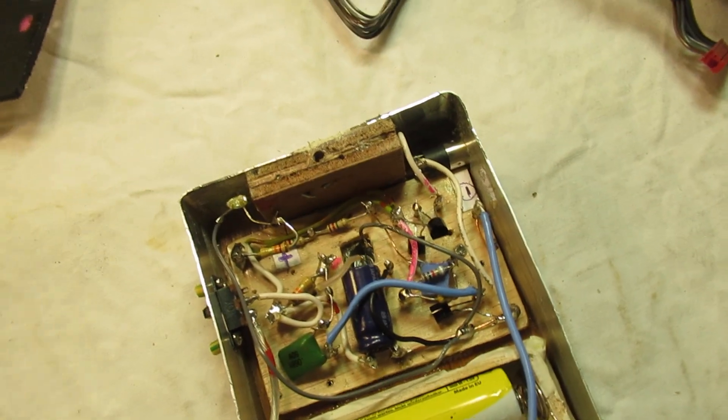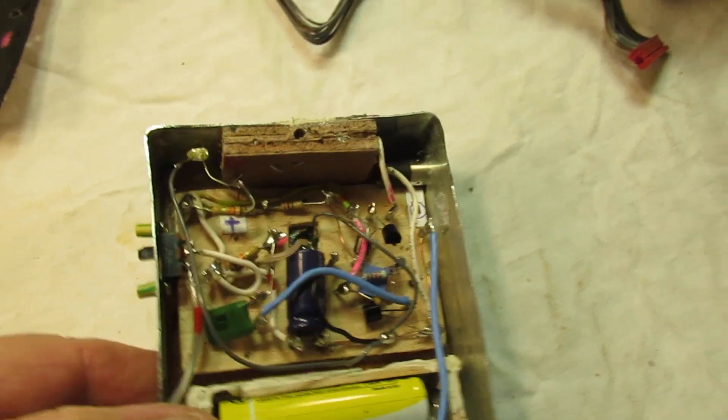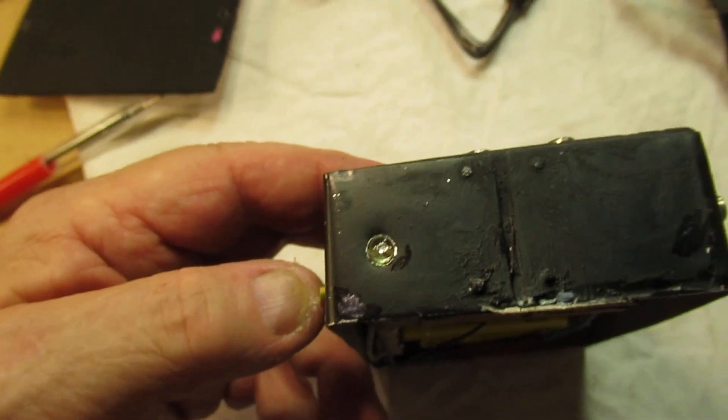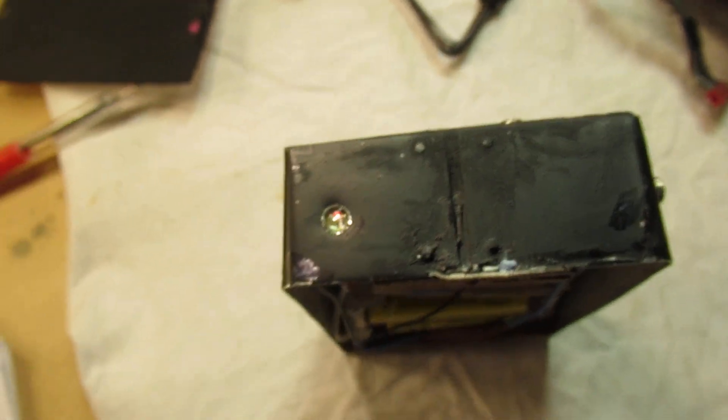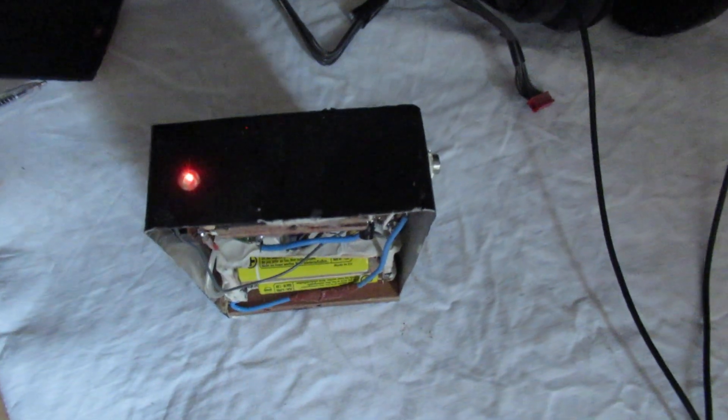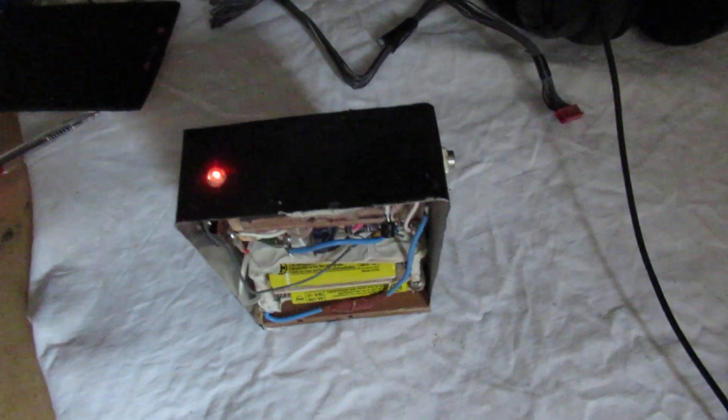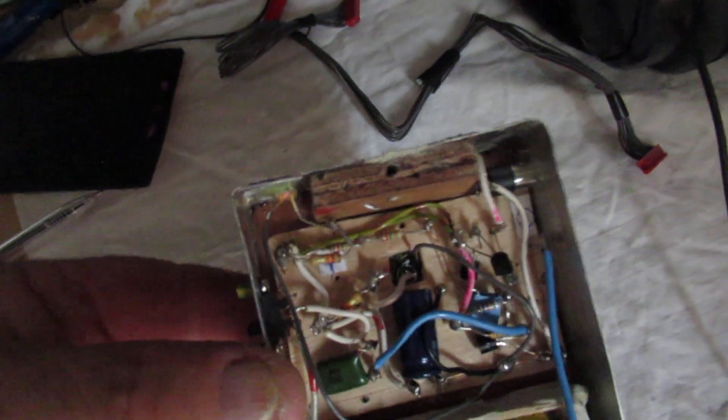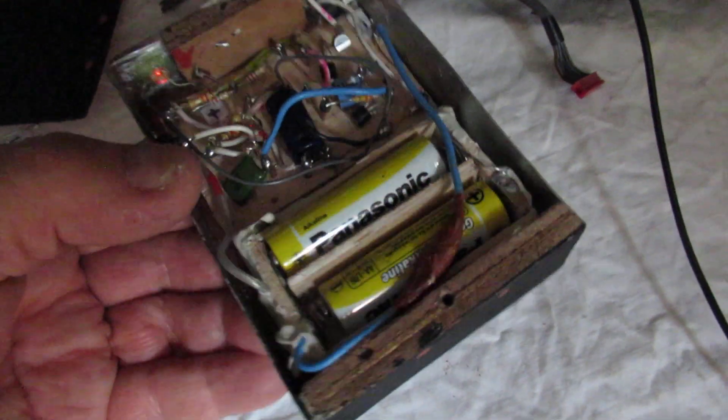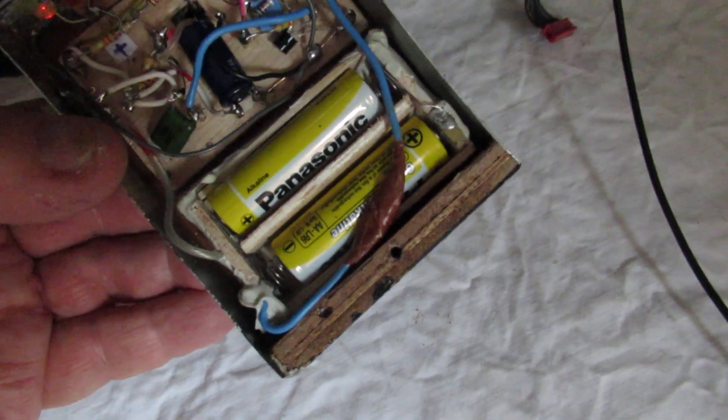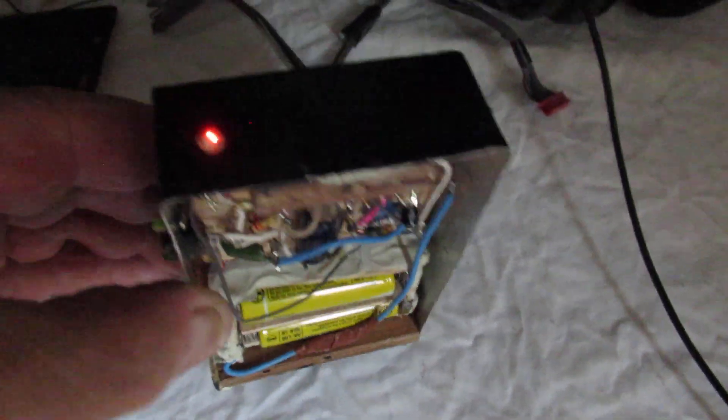Perhaps interesting to tell that I also have made a LED indicator that the circuit is on here. So perhaps it is visible. Of course, when you have a circuit that works on three volts, you have to spare the energy out of these batteries. They will be depleted, perhaps in two days, four days. That depends, of course, on how many times you will use this pre-amplifier.